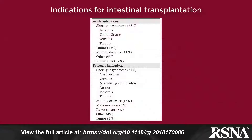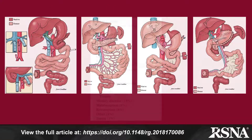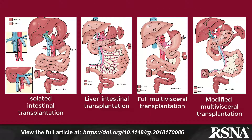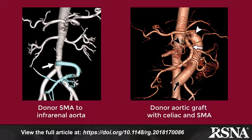The paper begins with an overview of intestinal transplantation, including key annotated diagrams that delineate the anatomical features of isolated intestinal, liver and intestinal, and multivisceral transplantation. An understanding of the complicated arterial supply and venous drainage for each type of transplantation is extremely important for interpreting postoperative studies performed on these patients.